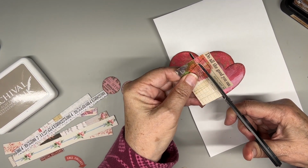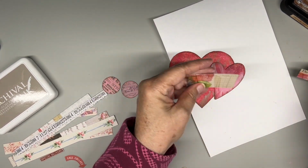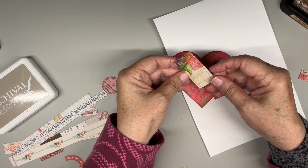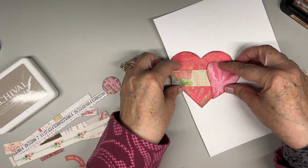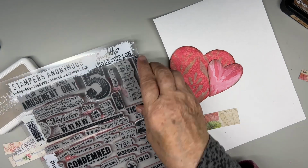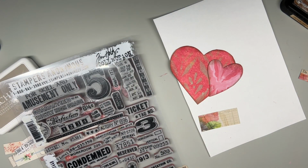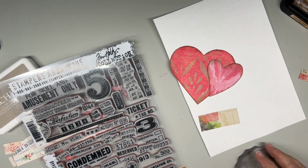This piece is a piece of collage strip, and it's a little too wide to use as a full, well, it's cut from a strip, but even that cut was a little too wide. So I trimmed it down a little bit. I'm going to stamp a little bit on it.